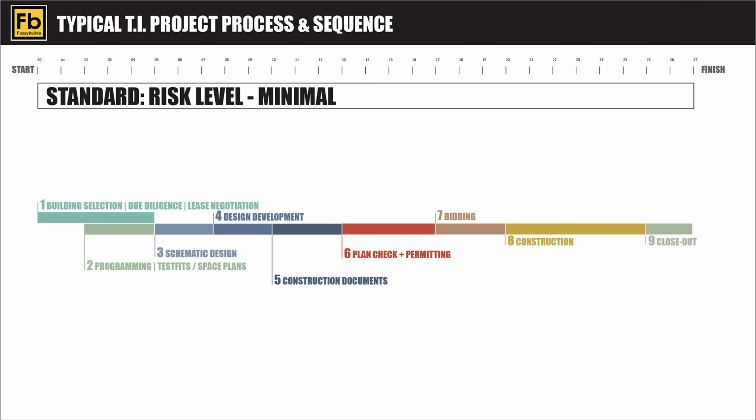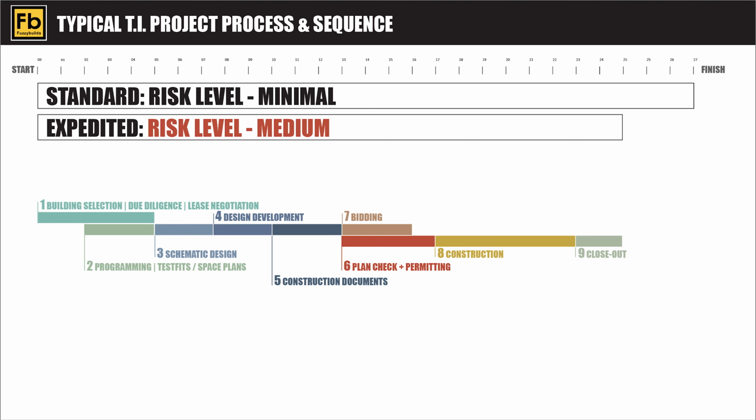Keep in mind that there are sub-phases nested into these phases, like the furniture design, procurement, and installation process, or the technology design and implementation process. Again, the sequence for how these phases follow each other is mainly to protect the project and the players. This allows time for approvals at the end of each phase before moving forward to the next phase, which just reduces risks. Now, I know most of you watching or listening to this want to know how to make the process go by faster. And I'm going to show you, but you have to understand it comes with risks.